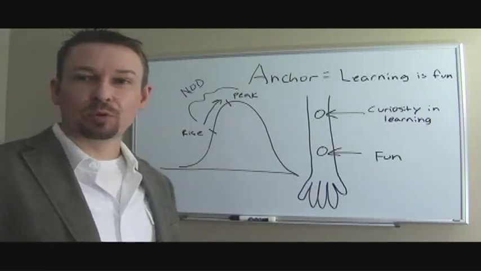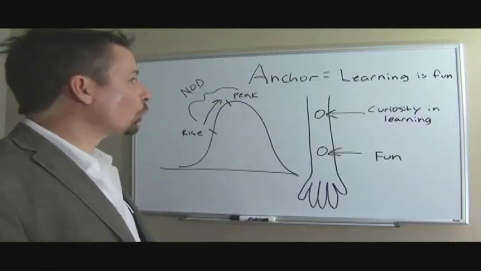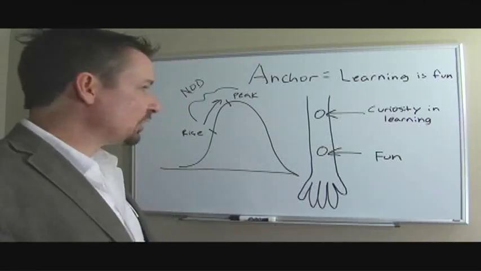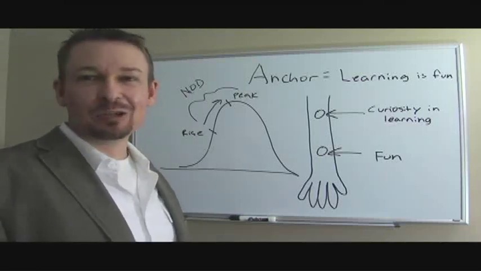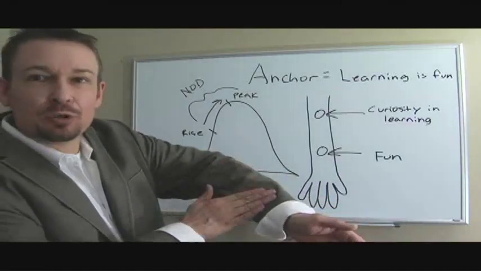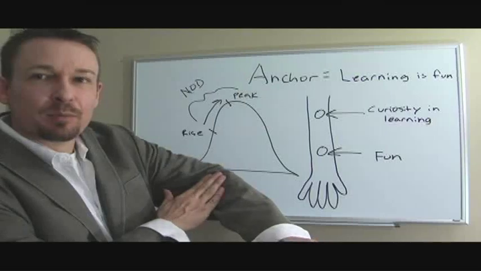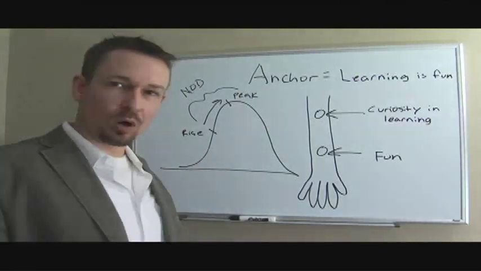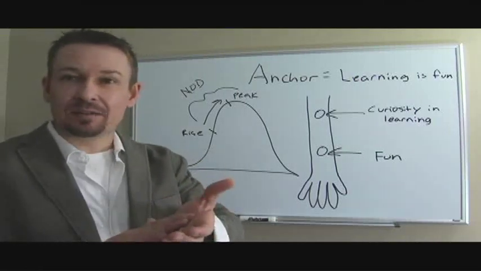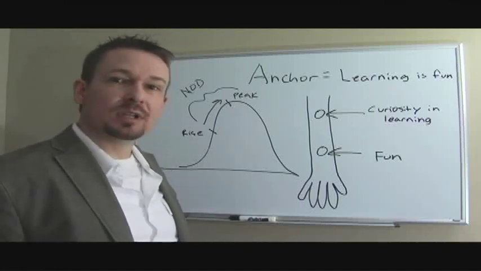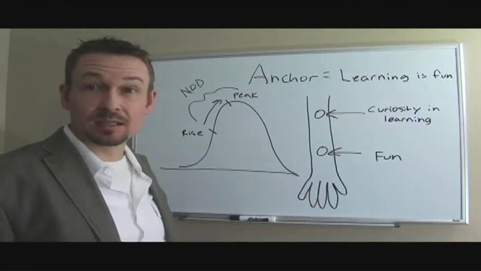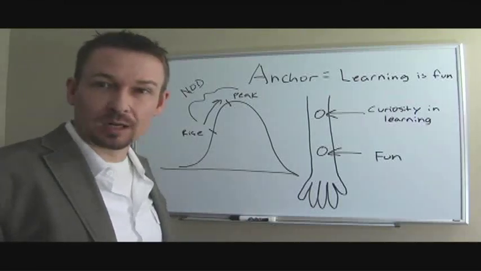First of all, in this example, we're anchoring the idea that learning is fun. What we want to do is, and this is my rendering of a human arm, imagine that we have just an arm, and I'm going to be touching two parts of the arm. I'm going to be touching the upper part and a little lower. It doesn't really matter which part of the arm you touch. It doesn't matter if you touch way up here for one part and touch the hand for the other. The idea is that we're using two different parts of the arm in this demonstration and in this technique when you practice it on others and when you use it on patients.